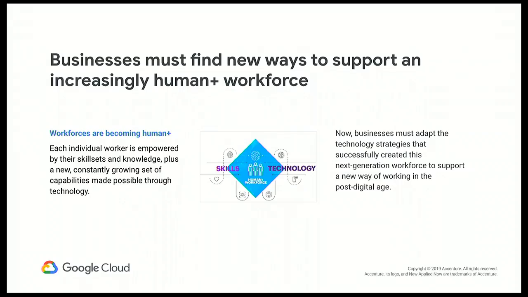What we know is that individuals as workers, of course, come with our skills and our knowledge, but we are also becoming human plus in that we are enabled even further by technology that our companies are providing to us to do our work. I'll show you a couple of examples, but the point is that as this workforce evolves, our companies need to keep up and provide employees with the tools they want and need in order to do their jobs.